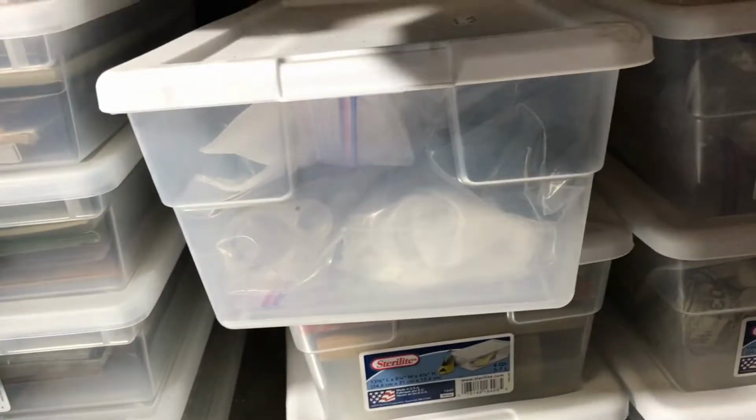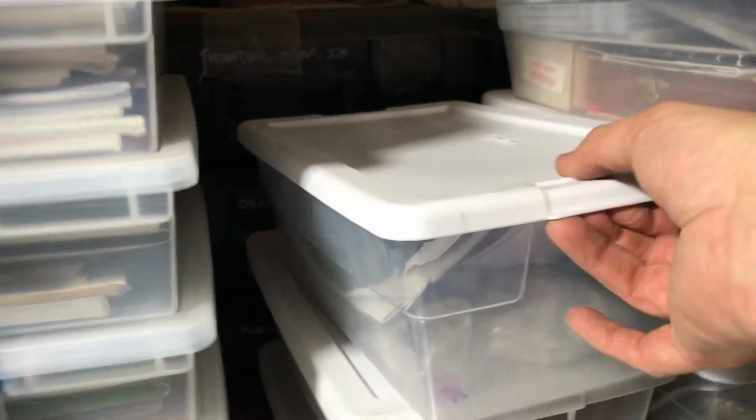So for folks interested, this is 80% paperweights, I think, in the lower book. I'm just trying to see what's in this one. It doesn't have the paperweight with the gold leaf that I'm looking for. So what's in there? I don't know. A bunch of miniature casting stuff, perhaps, and like I said, an 80% paperweight. What else is here? A bunch of smaller books. Behind the big black cases are actually Citadel miniature cases.